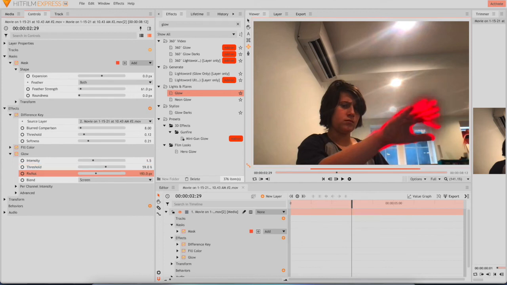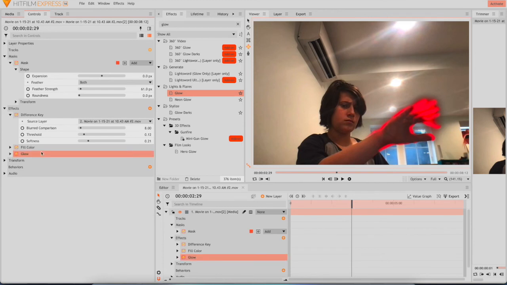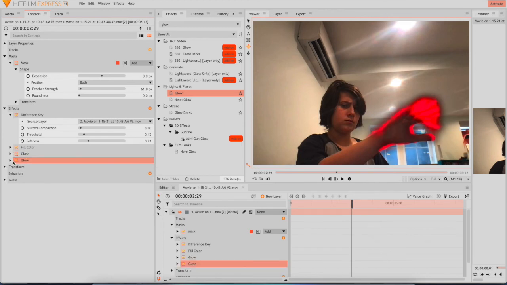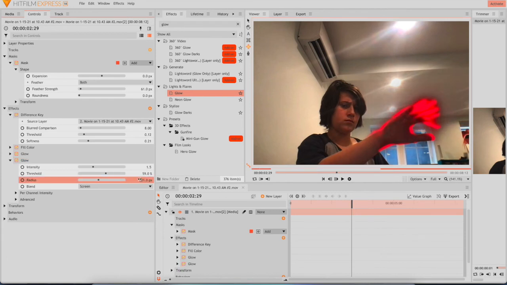It really makes the effect look complete. Like for me, I'm gonna do one glow and then just make this radius way higher on the second one so that it looks like the thing's glowing. And yeah, I really like this.